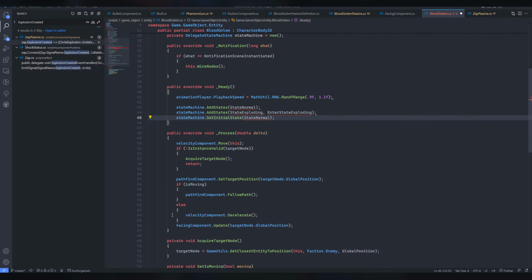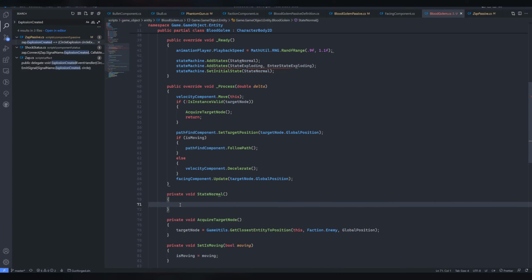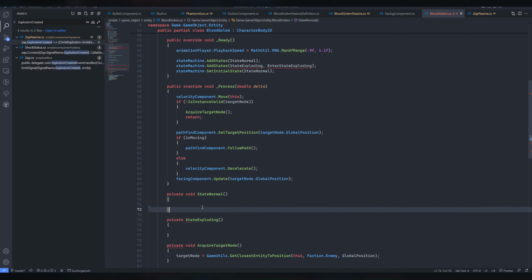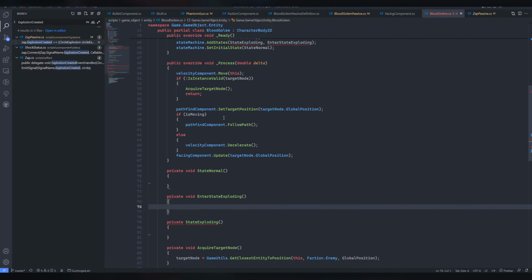And then this is a delegate state machine, so I just have to define functions, and the functions themselves act as the states. So state normal is basically just going to be this.